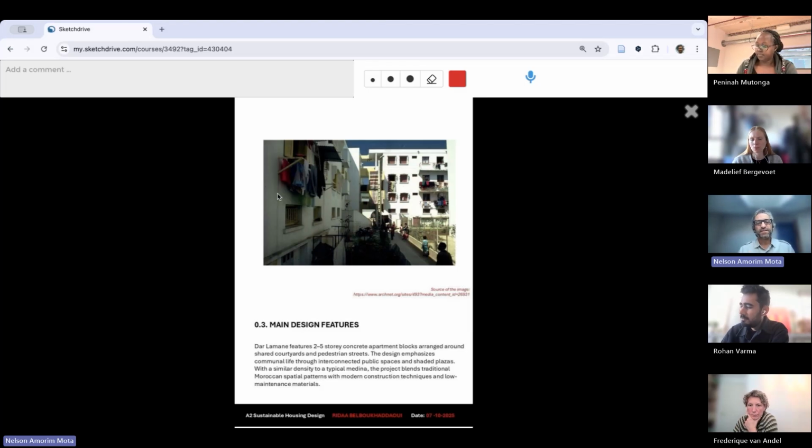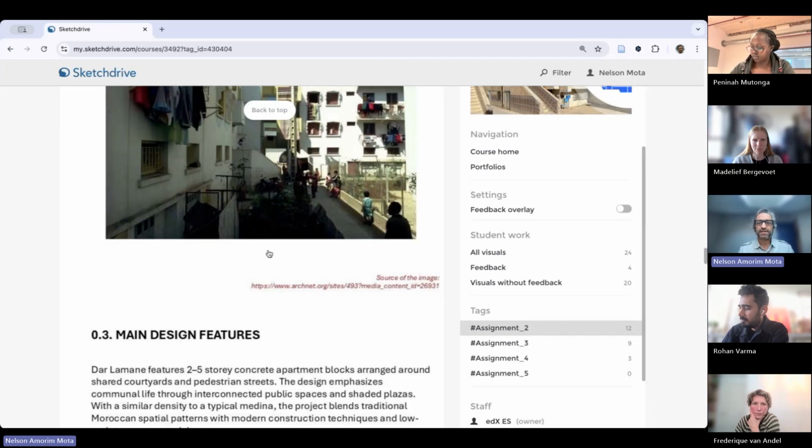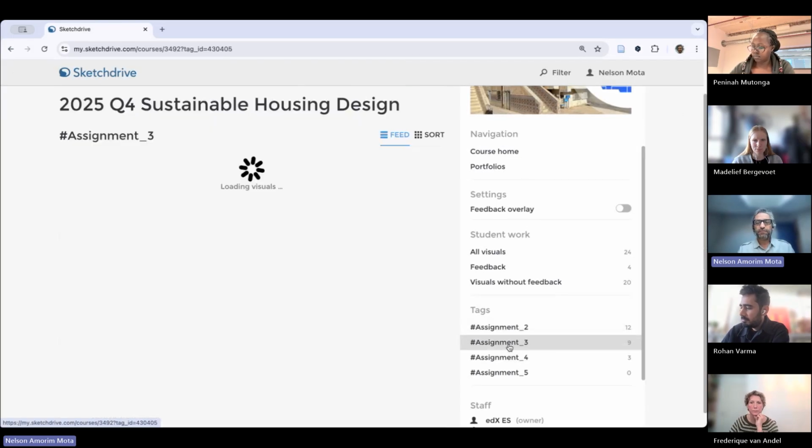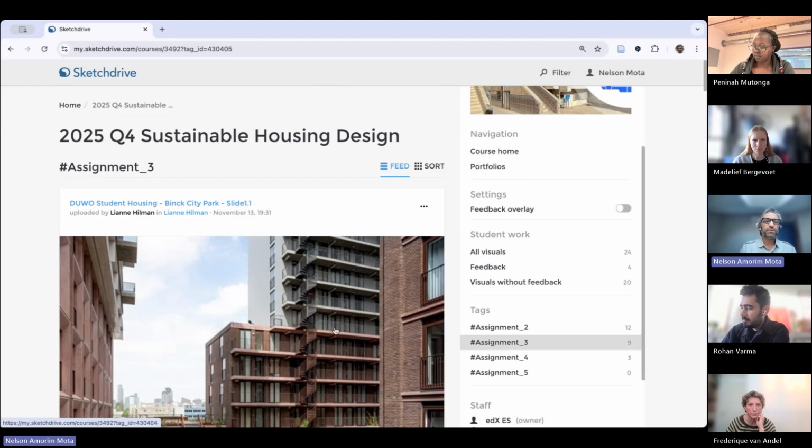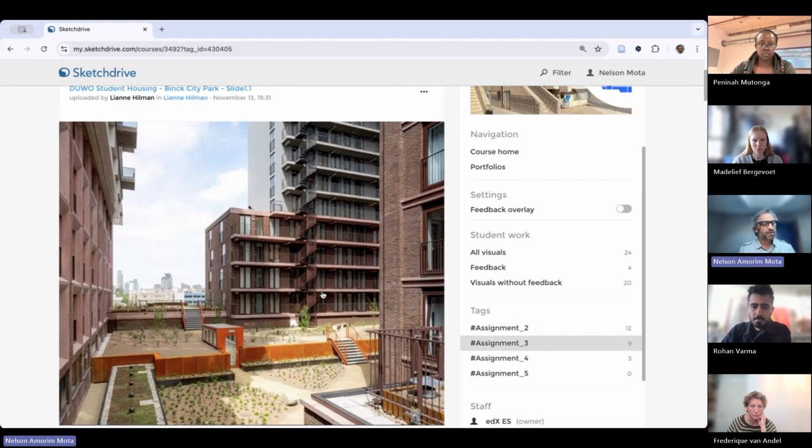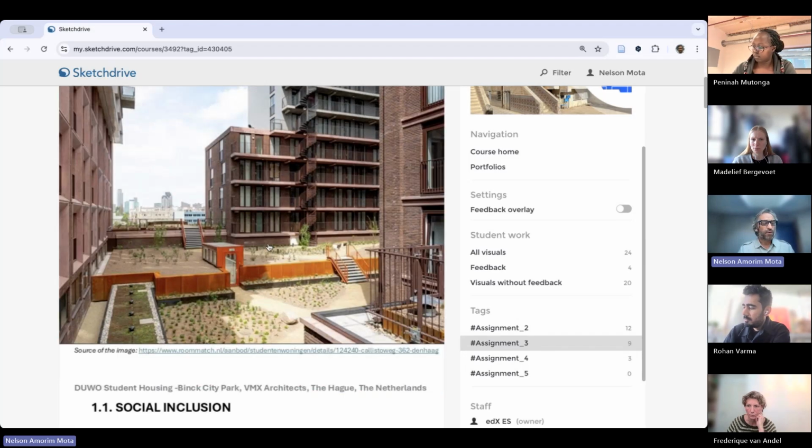But this project advances some interesting ways of trying to mitigate the consequences of that change, which in some cases could be disruptive. So very interesting that Rita also emphasizes this. And then if we go to assignment 3, which was the assignment where we were asking you to bring forth the 3 aspects that we discuss under the theme of social cultural adequacy.